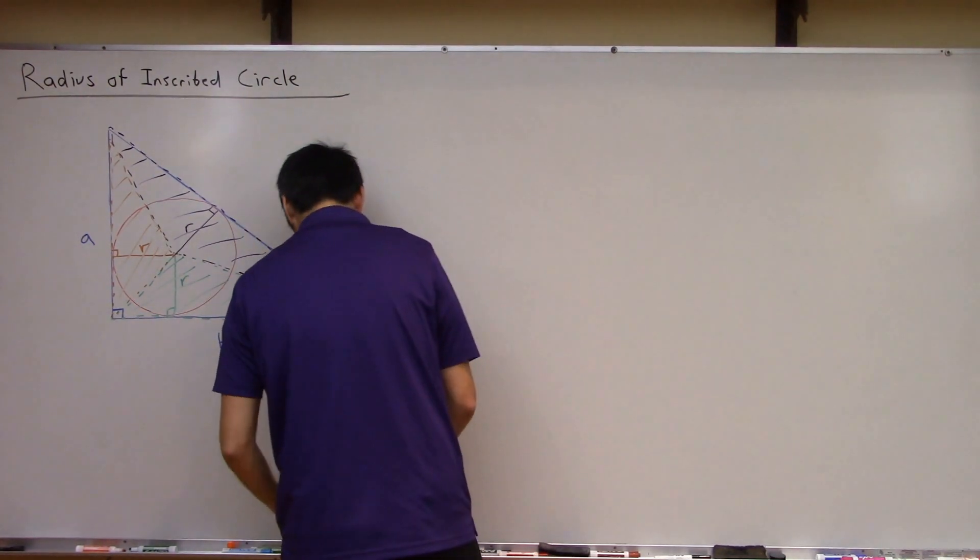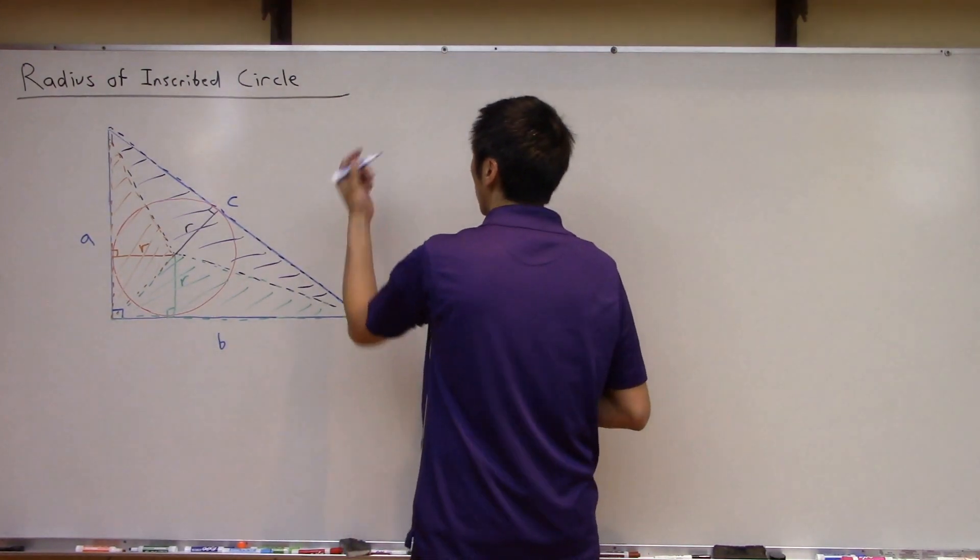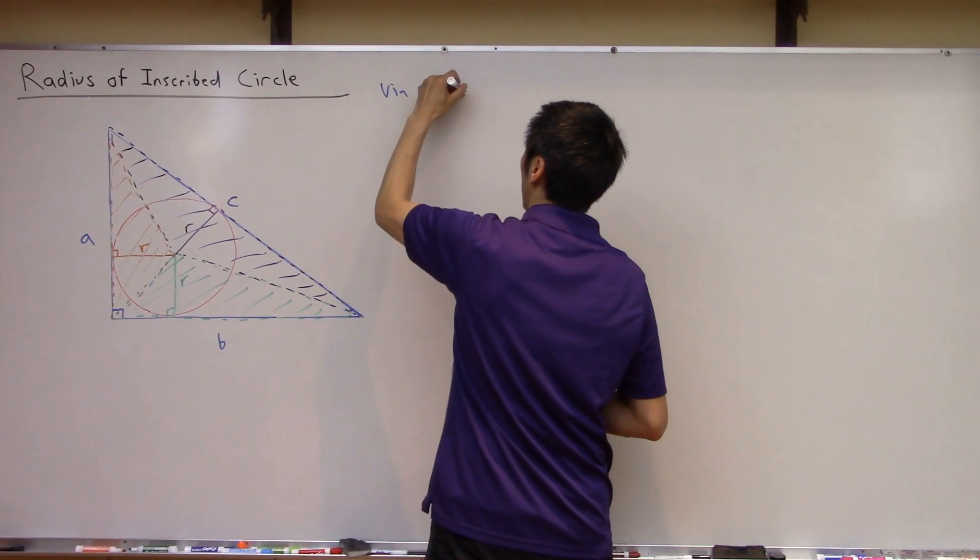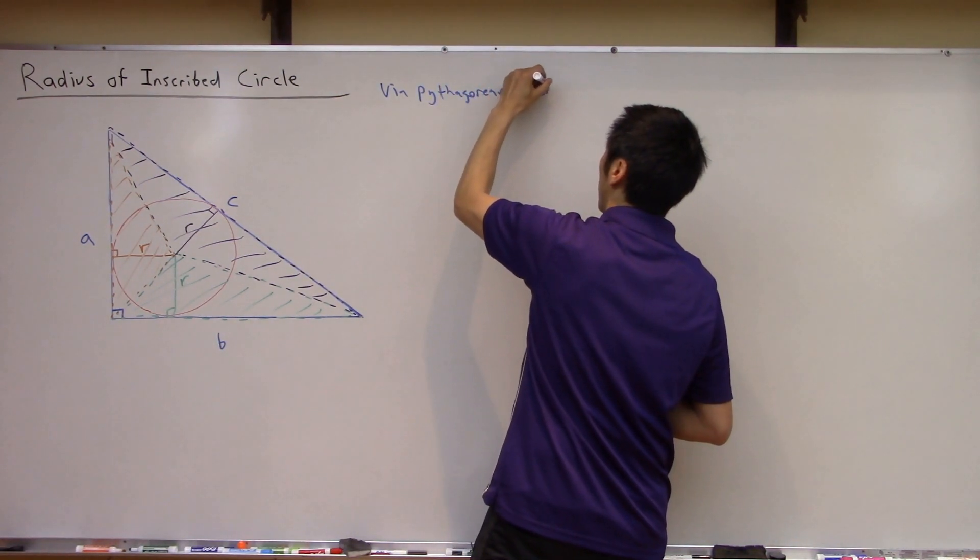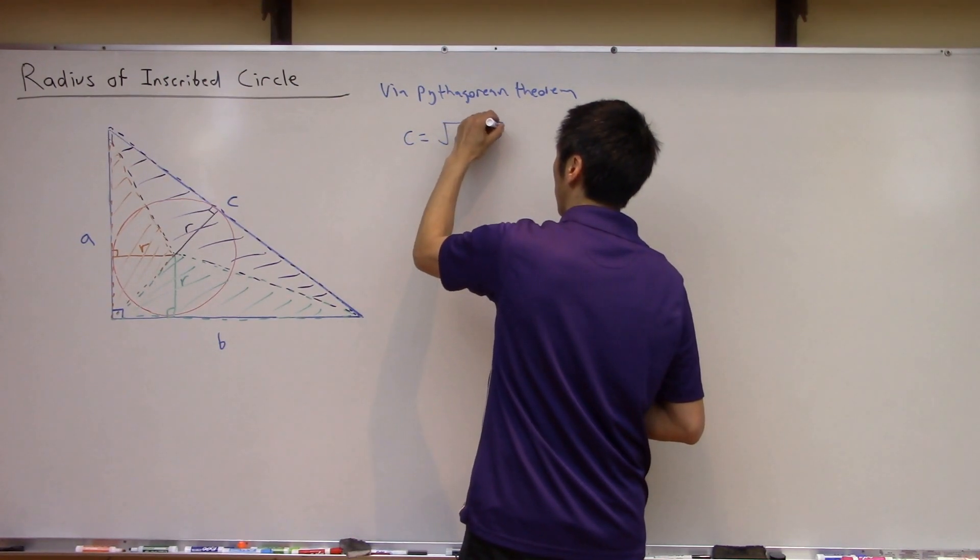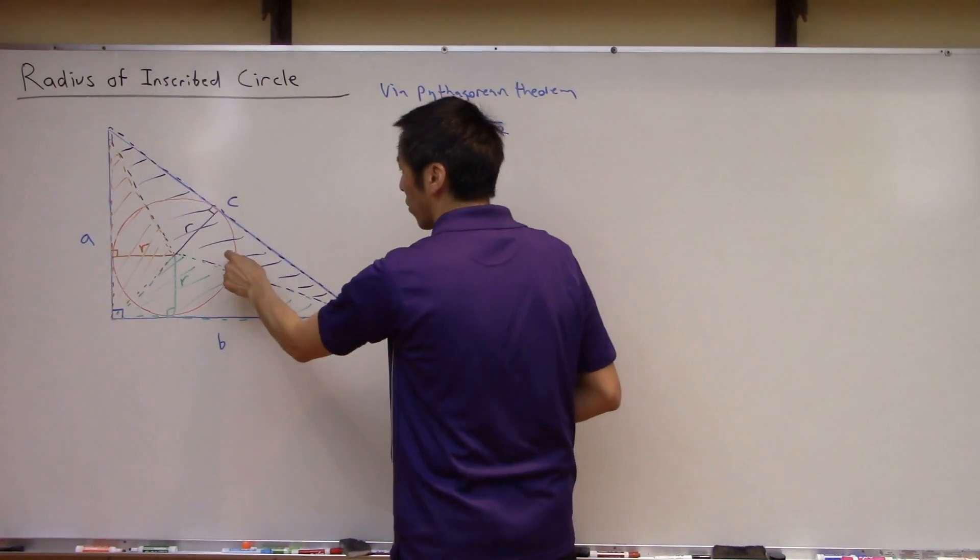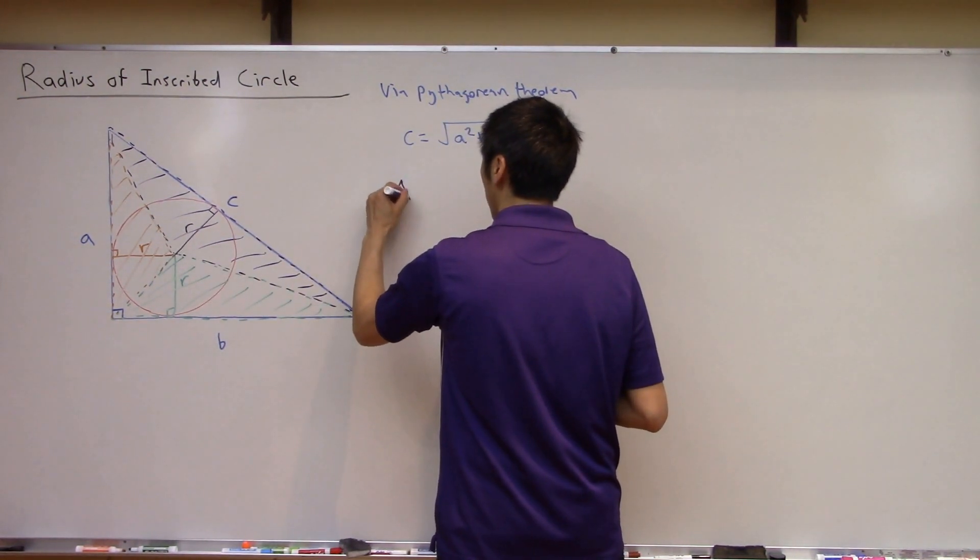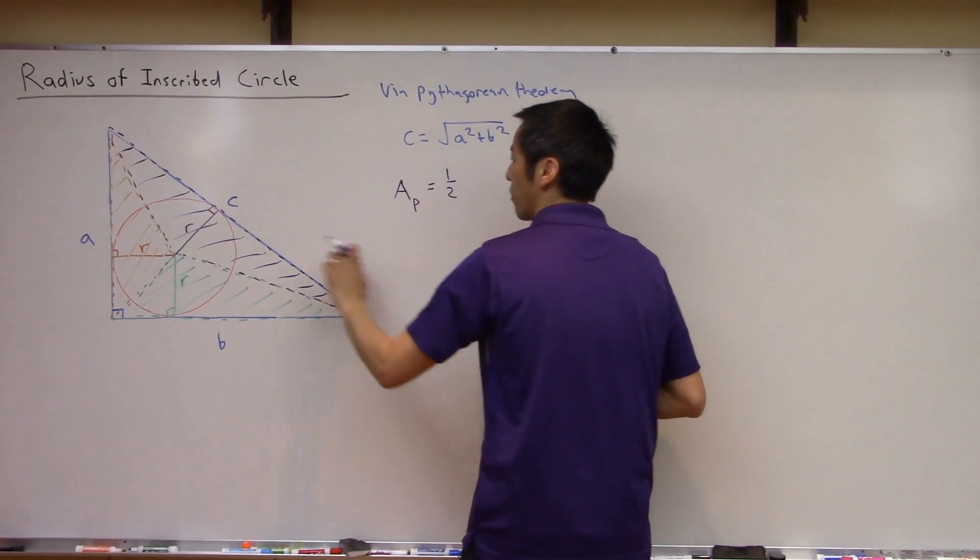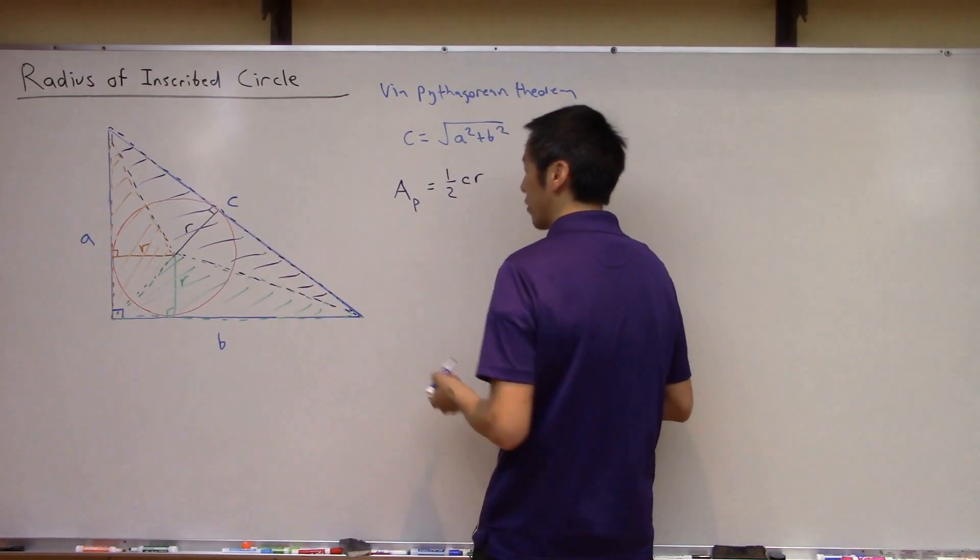And now what's really fascinating is if you look at this, let's look at this purple triangle to start. I think everyone will agree that this thing has a base and a height of radius r. So first of all, we got to get this length, this base. And we can see that that's just the hypotenuse of this triangle. So first, let's go ahead and get this angle or the distance c. So I think via Pythagorean theorem, I think everyone will agree that this distance c is just square root of a squared plus b squared.